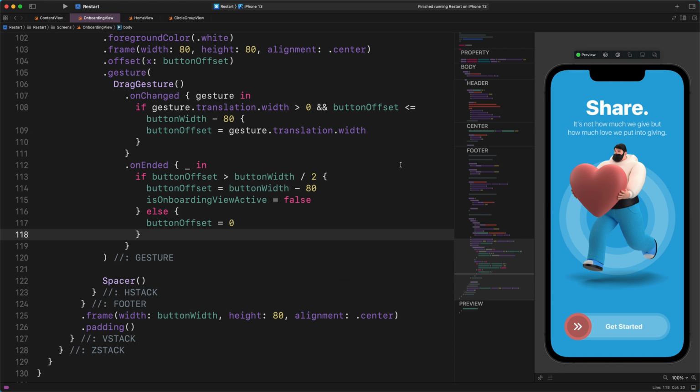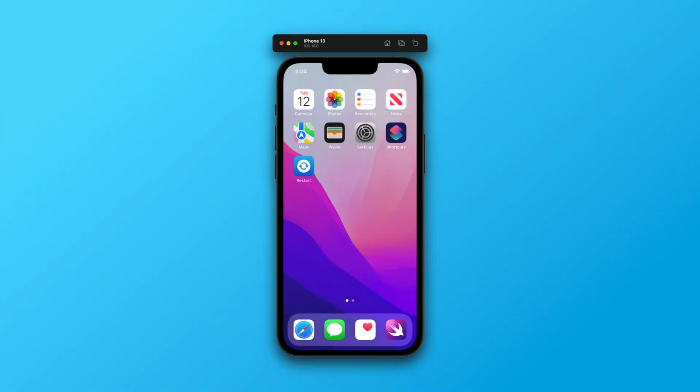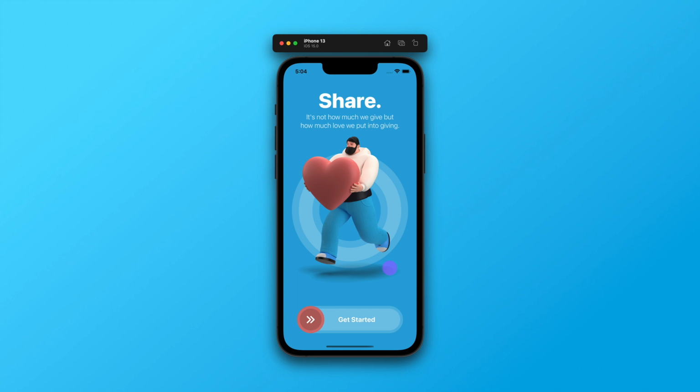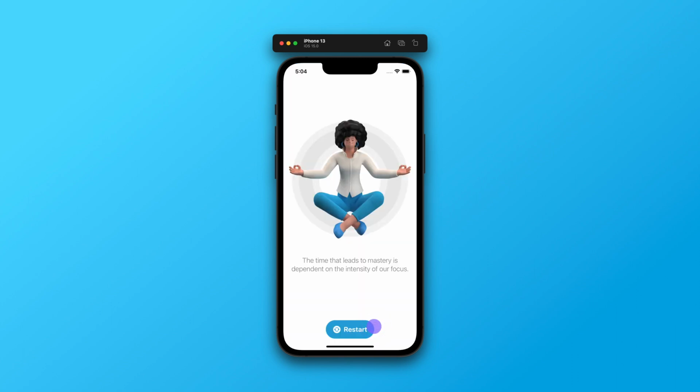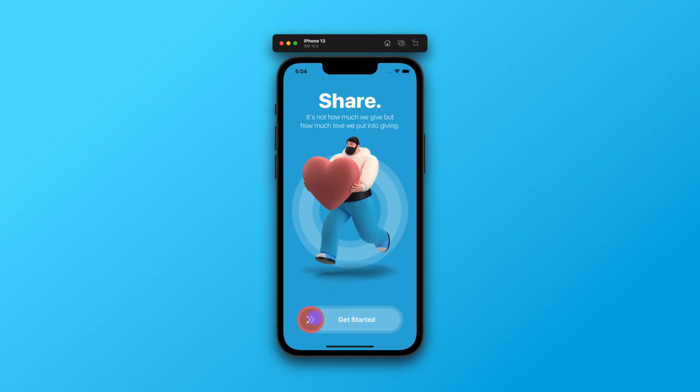But don't take my word for granted. Let's test this new code. After the launch, first, we can check out what happens when we release the button in the left half of the component. Did you catch it? The red button was instantly moved back to its starting position. Now, what about the right side? Let's drag the button to the right half of the component and check out what will happen. And there it goes. We snap the button to the right edge of the component and switch screens as well.